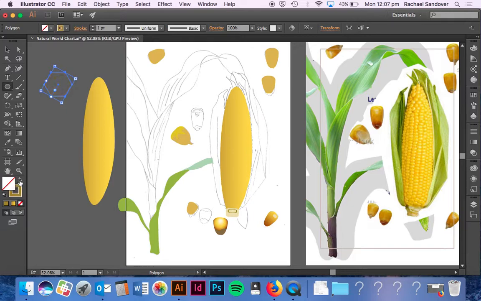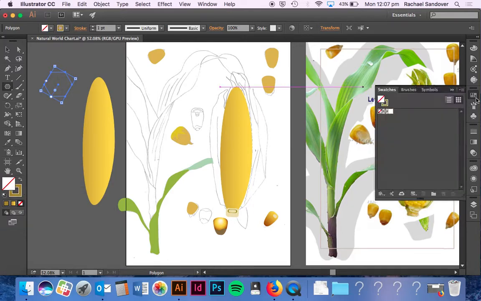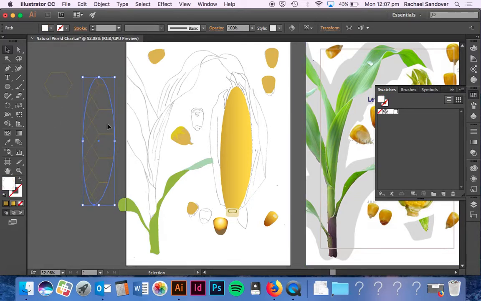I'm going to put it into the stroke rather than the fill. And then all I do is drag that shape with my black mouse into swatches until the plus sign comes up, and there it is. And because it's in my swatches, I can use it as if it's a fill. So I can just click on it and it's going to fill my shape as a pattern. However, obviously that shape there is much too big.